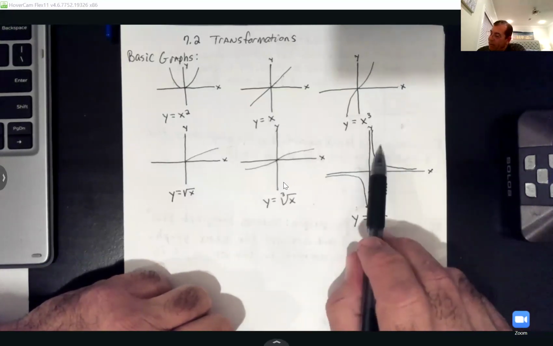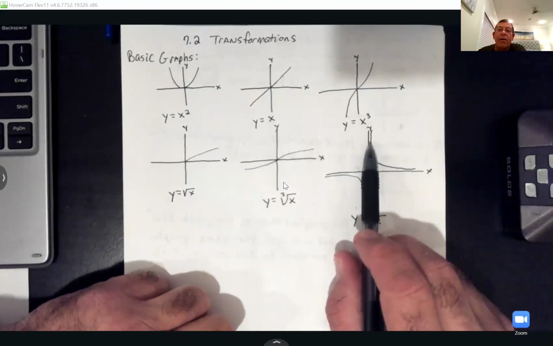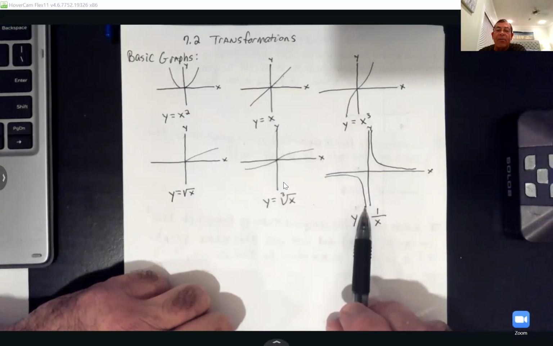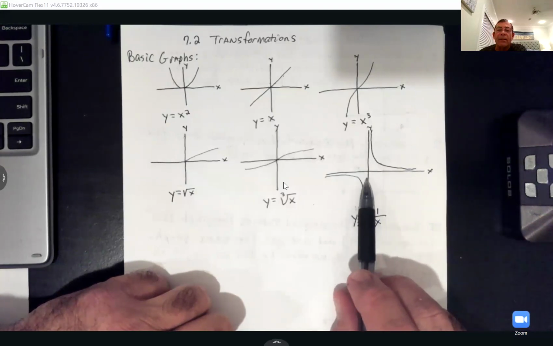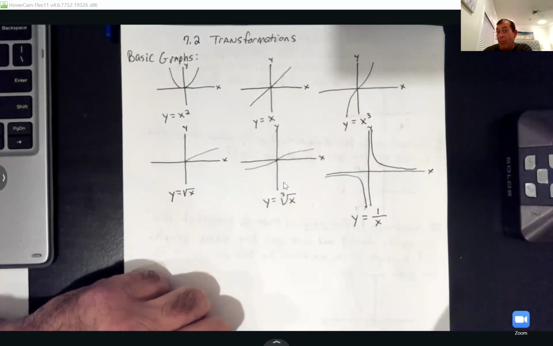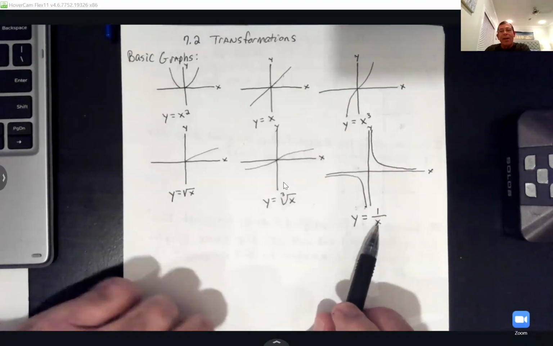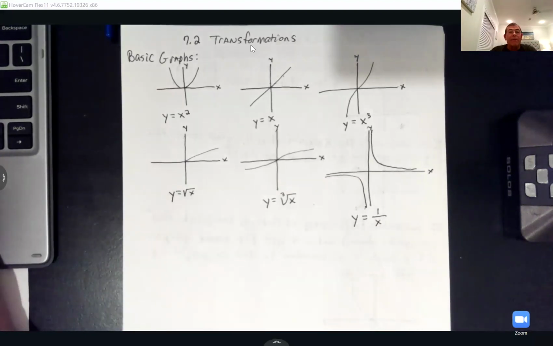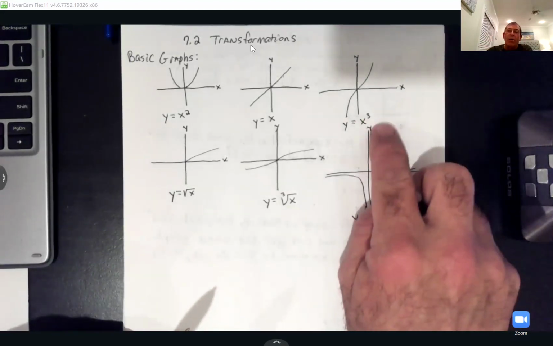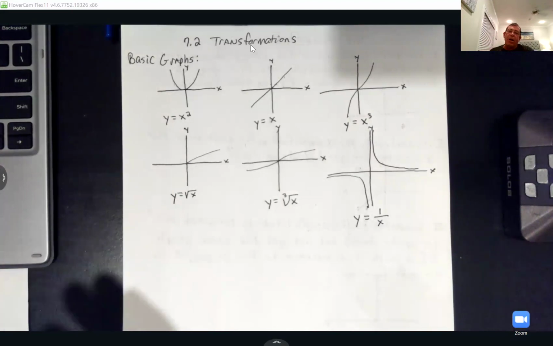Now, you'll learn later. You see how this graph does not cross over the y-axis? This side goes up forever and ever, never crosses it. This side will go down forever, never crosses it. How come this graph cannot cross the y-axis? Well, y'all remember, we've been playing with the domain all week. Can you put a 0 into that x? No. If you put a 0 in here, it makes it undefined, right? Exactly, Caitlin. So we'll learn later on in life that we call those vertical asymptotes, and that's a place where the graph cannot cross, okay?